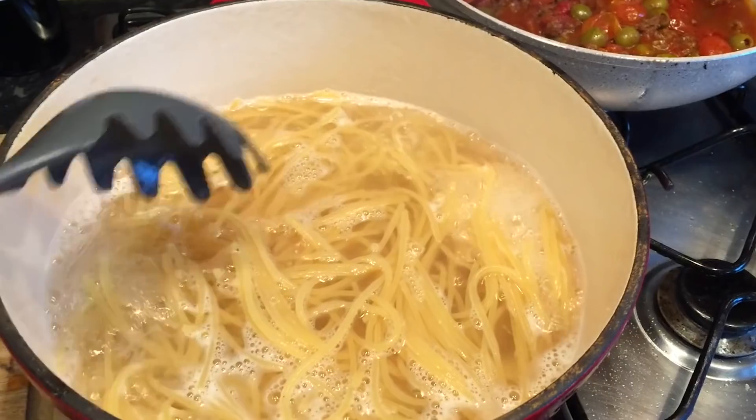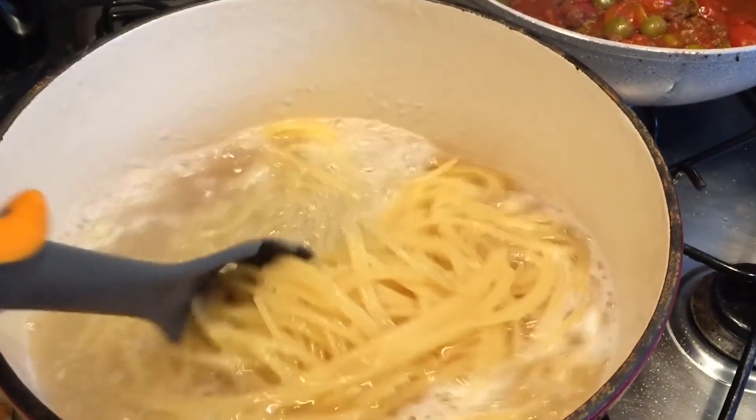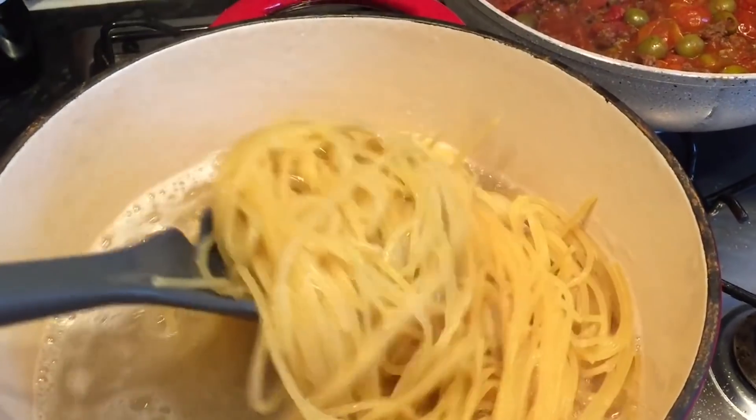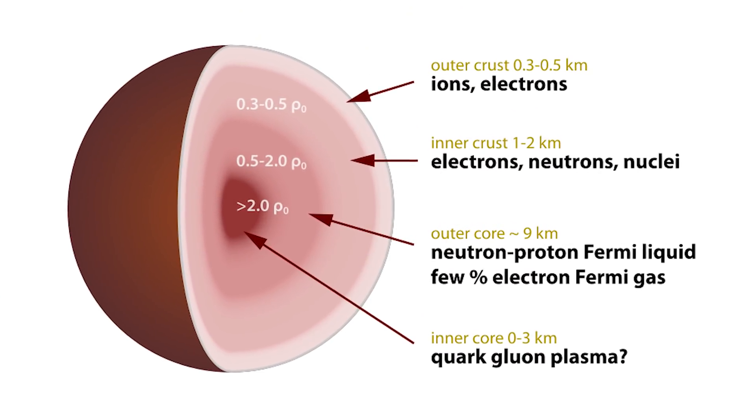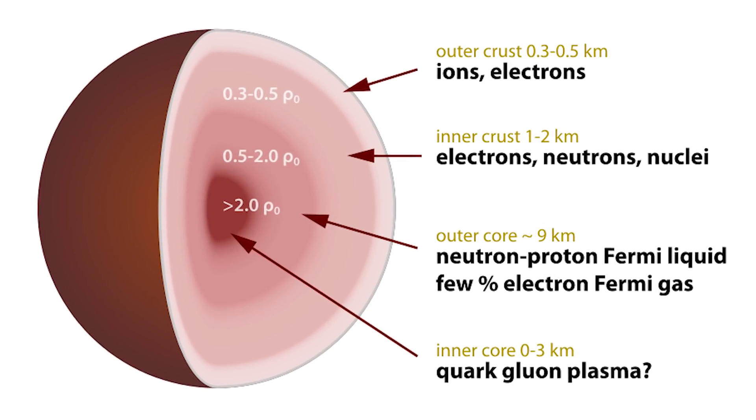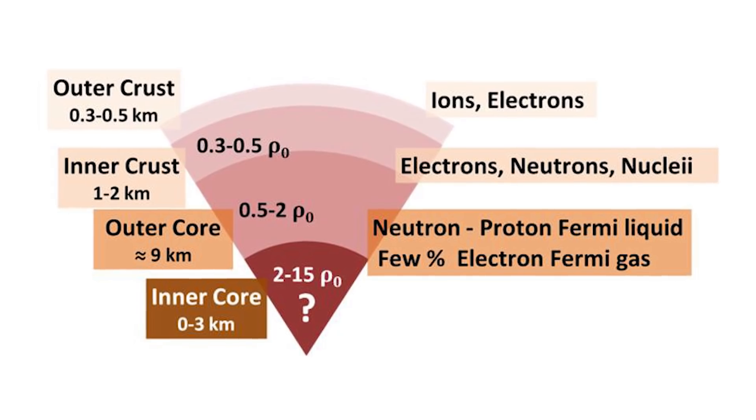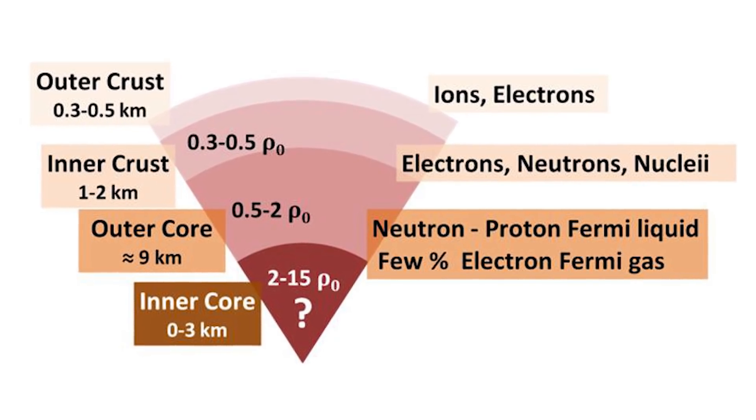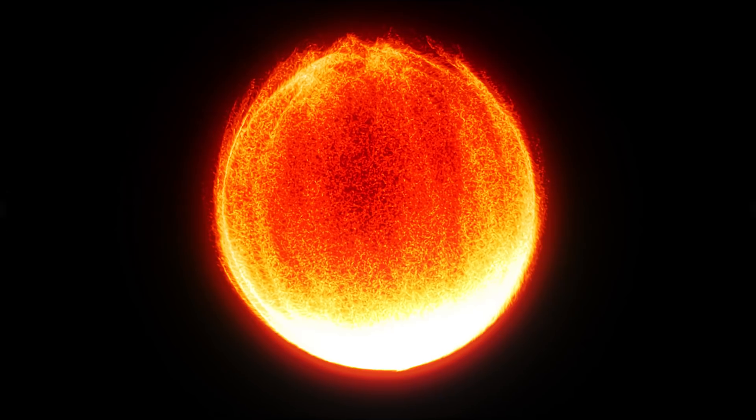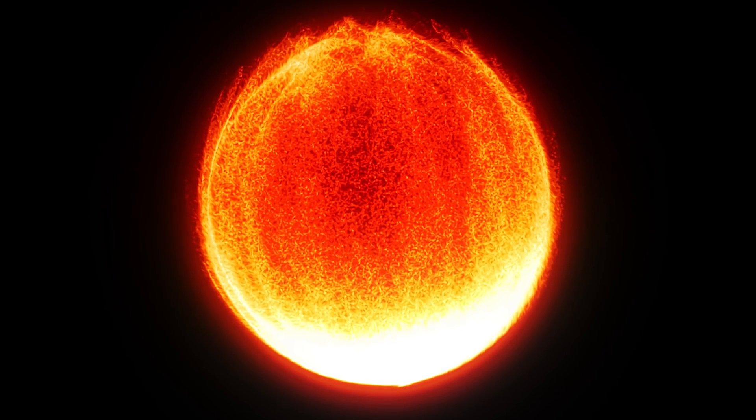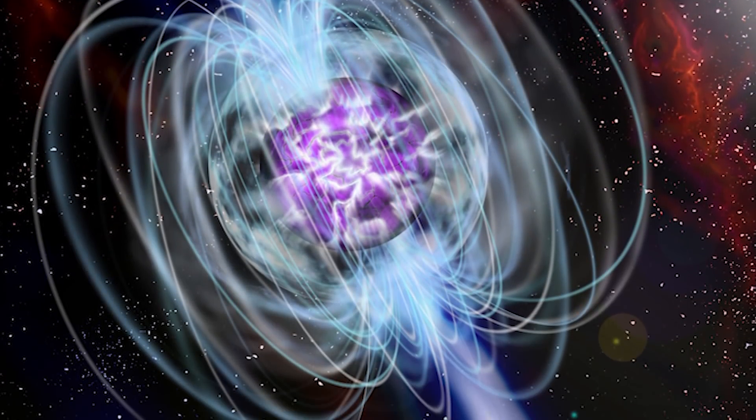Neutron pasta. No, this doesn't mean you can eat a star. Are you really that hungry? Come on, let's try and focus here. The crust of the neutron star, not unlike our own planet, has many layers in its crust. And once you get to the bottom, the gravity is so intense that the protons and neutrons that make up the star are compressed to such a level that they're literally touching. This doesn't happen very often in natural life in stars in the universe at large, but yeah, it happens in a neutron star.